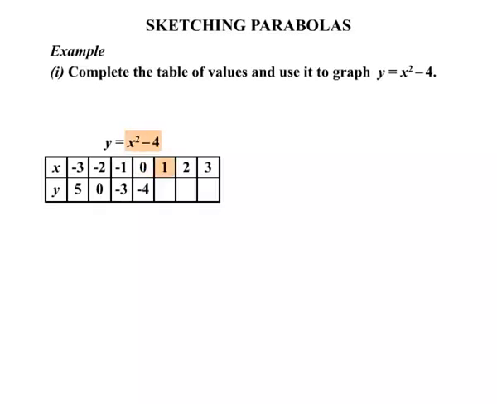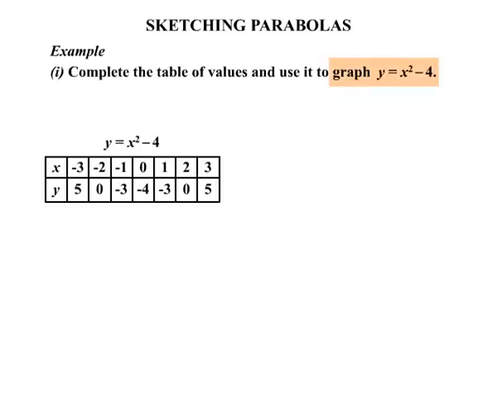Putting 1 in, 1 squared is 1, 1 minus 4 is minus 3. And we continue putting the 2 in, we get 2 squared minus 4, which is 0. And then putting the 3 in, we get 3 squared minus 4, and that is 5. So our first step is complete. Completing the table, we've done that.